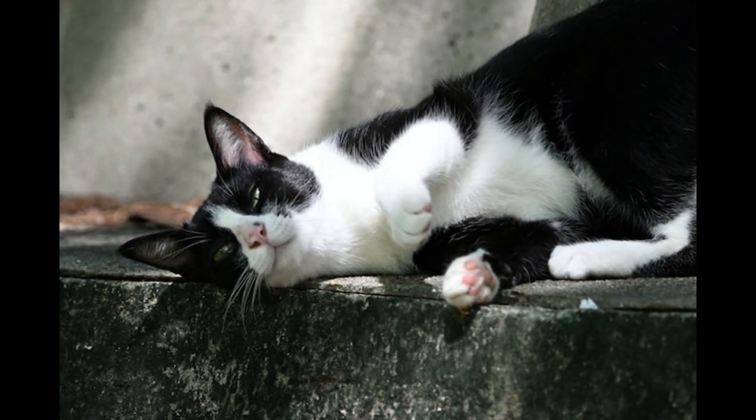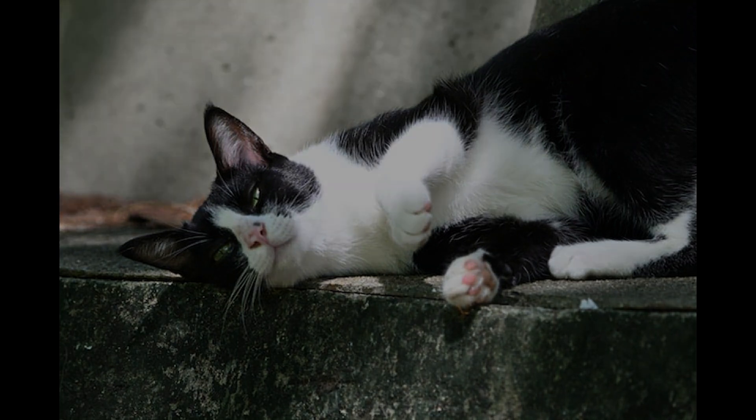Tip number six: be patient. As we all know, cats control us — we don't control cats. The rare feline may sit in perfect position ready for their close-up, but more often than not, cats aren't the most cooperative models unless they're sleeping. Take a lot — I mean a lot — of photos and a few of them will be outstanding. Finding the perfect timing of a cat model, plus ideal light, plus camera in hand, can be a scarce occasion, so when you find that timing, snap away.